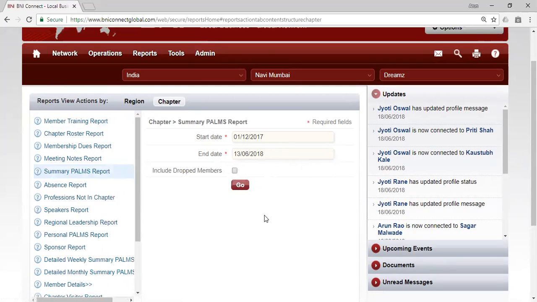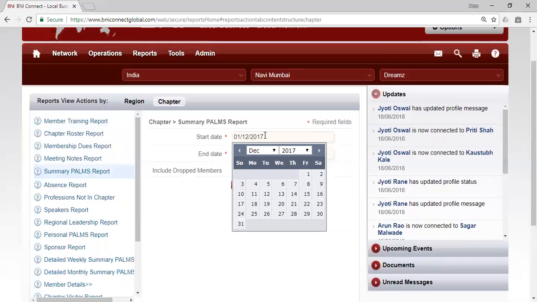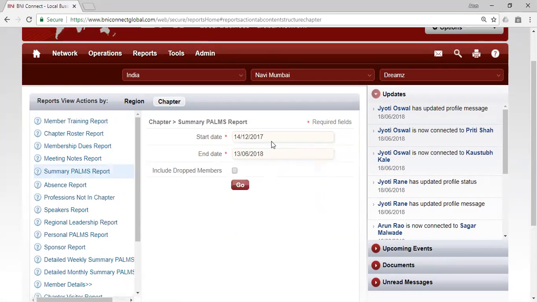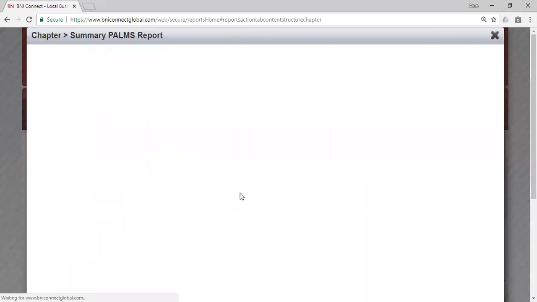Six months before June happened to be December, and I have to check it from the 14th of December. So when I click on 14th of December, I have come to a rolling period of 6 months. When I click go, I will get my summary PALMS report.